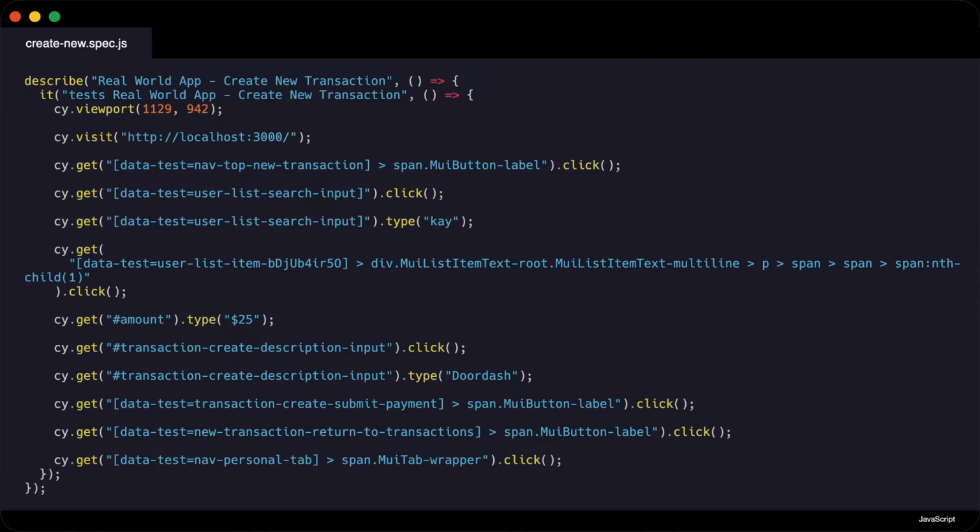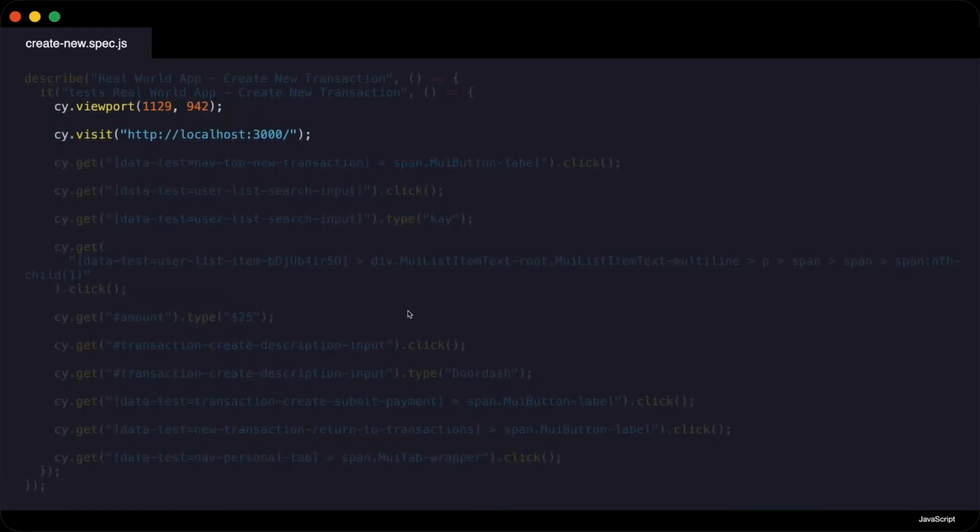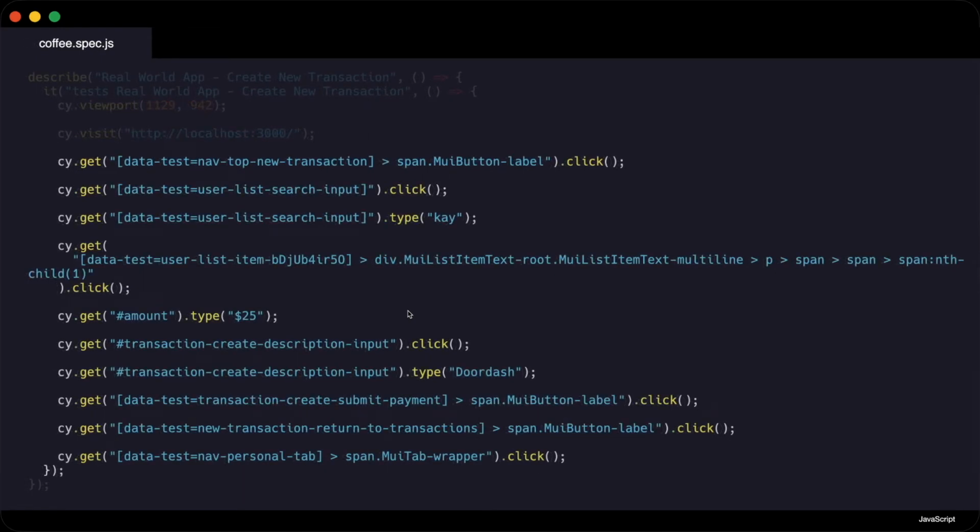Let's take a look at the exported test itself to see how it's structured. The first two lines of our test set the viewport and visit the URL being tested. Other metadata that may be present in the DevTools Recorder is not carried over at this time. Beyond that, each line represents a recorded step. As you can see, most lines are click type steps.